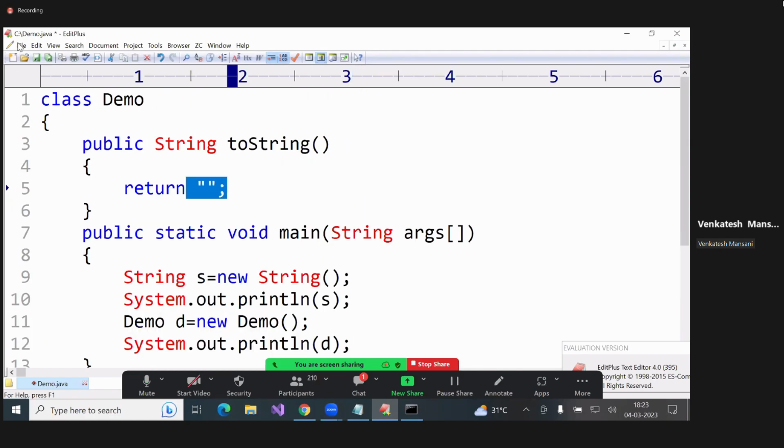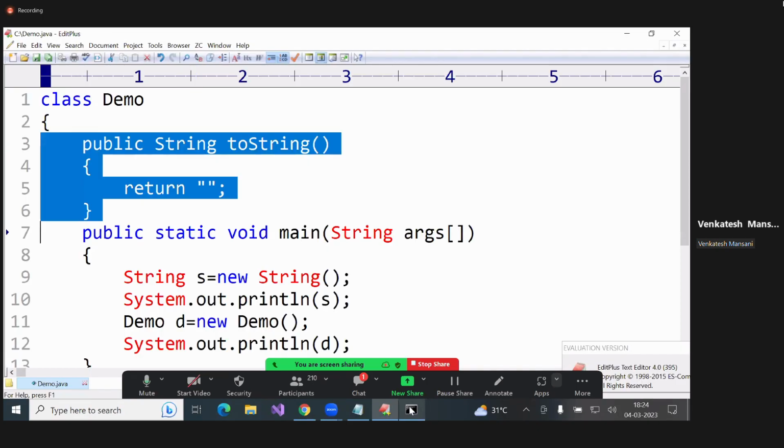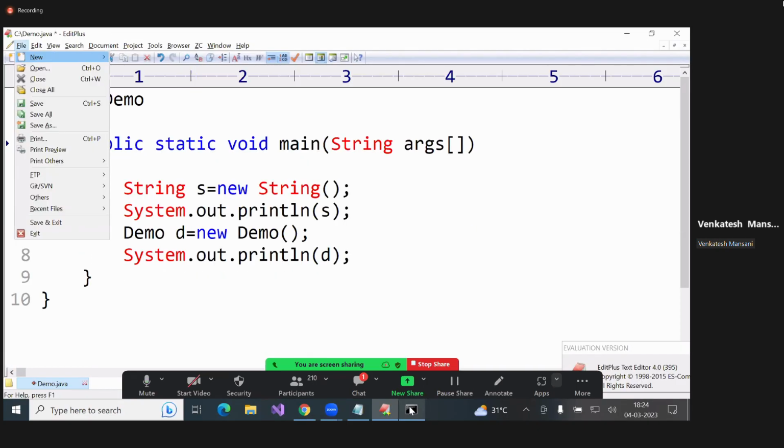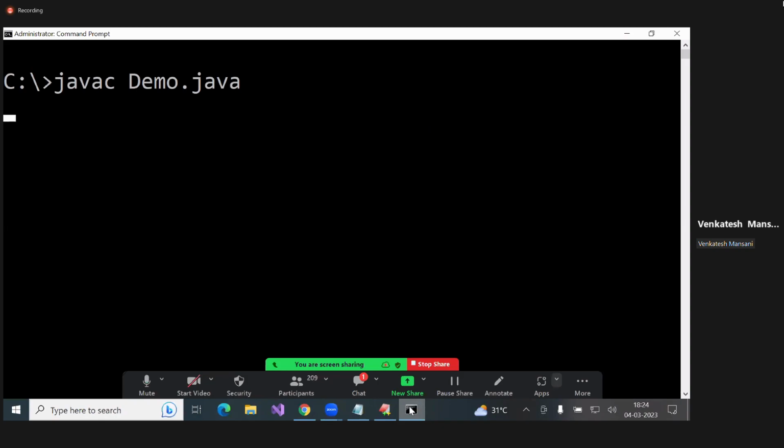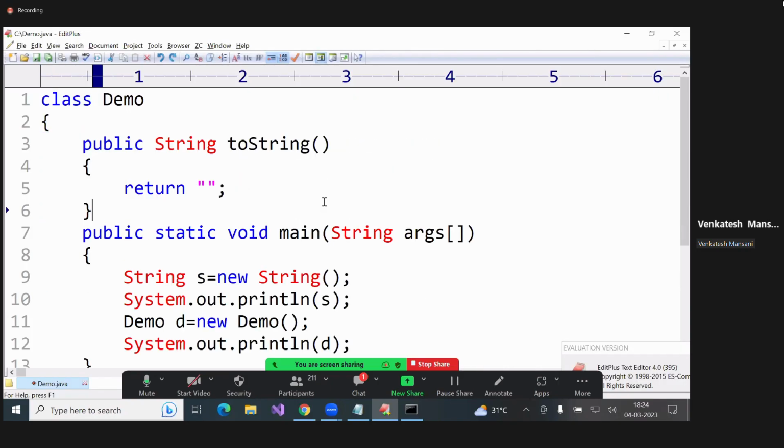See, file, save, compilation, execution. Previously the hash code was printed, no? Now, if I remove this, what is the output? One is blank space, one is hash code.